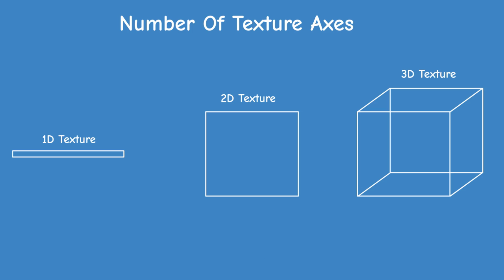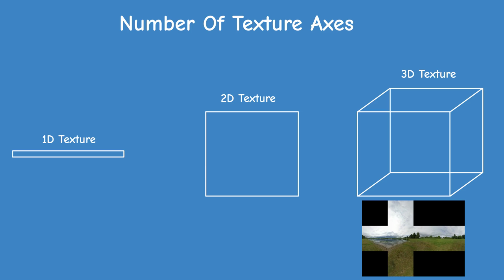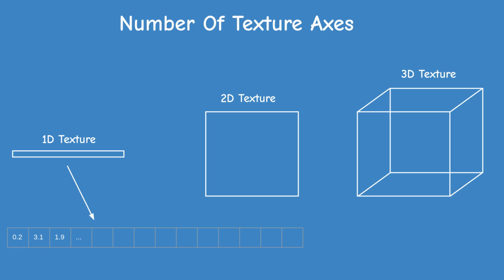The number of axes in the texture coordinates depends on the type of the texture. In this video, we are going to discuss 2D textures only, since they are the most common type of textures. In a future video, we will also meet 3D textures that can be used for the skybox technique and cube mapping. There are also 1D textures that are basically arrays. They can be used to sample various values into the shader, but in most cases, these will not be regular images, because an image with a single row is not very interesting.